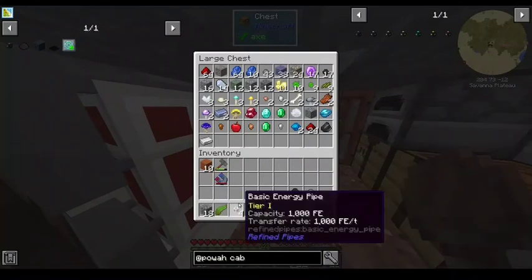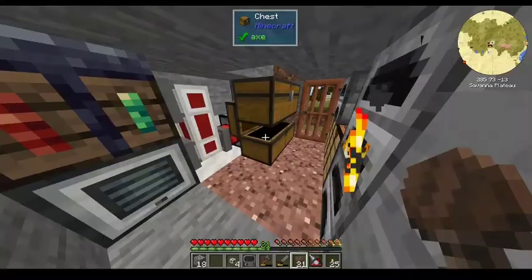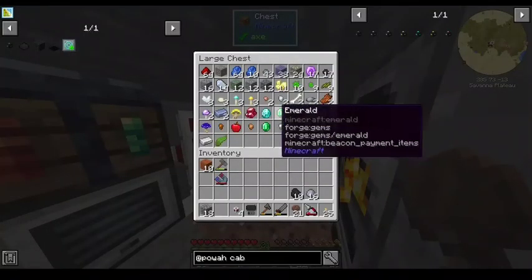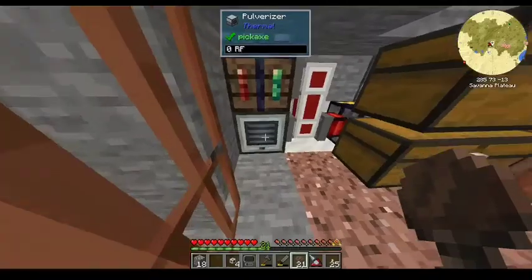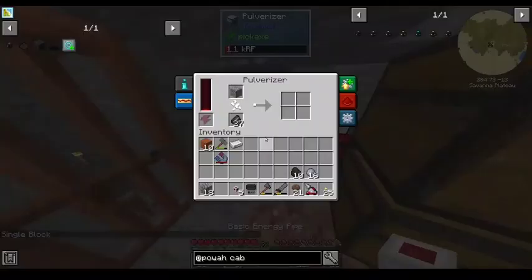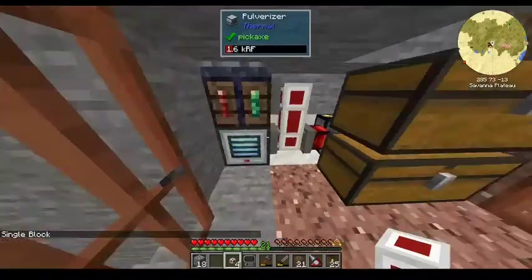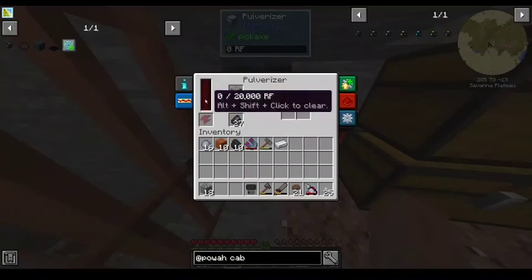Give me that stuff back. Put my water bottle away, I don't care. So now, all I need to do is get myself a bucket. I need more iron. You always need more iron. That's just facts. I'm actually gonna need a lot more iron.